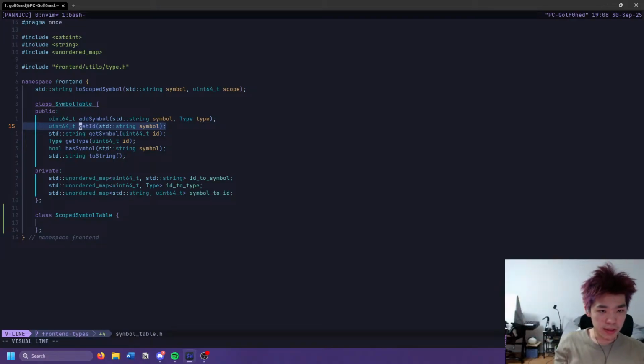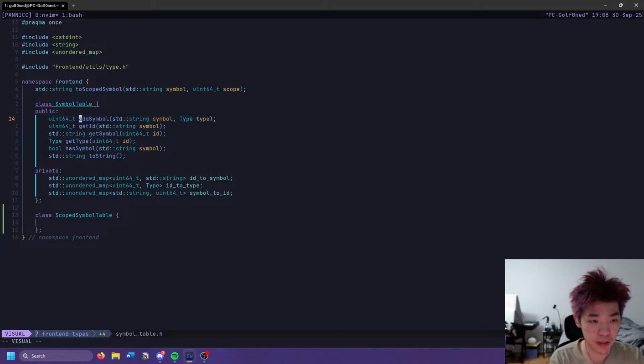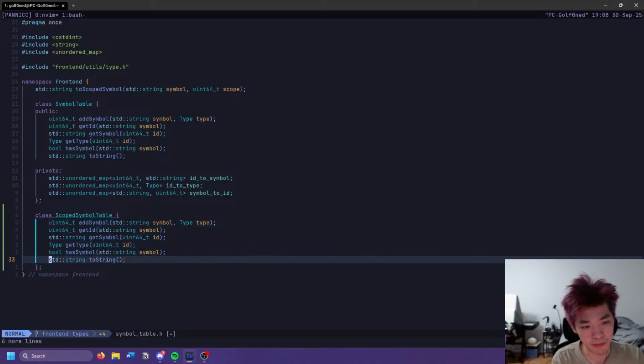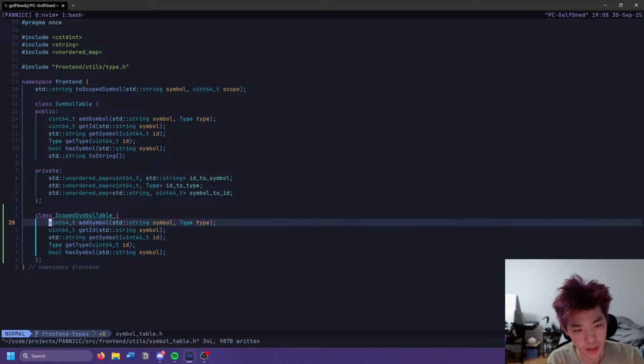We might need get symbol, actually. We might need everything. Okay. Anyway. I think we can just copy over the interface here. I don't think we want toString, though. That's a little bit annoying to implement.